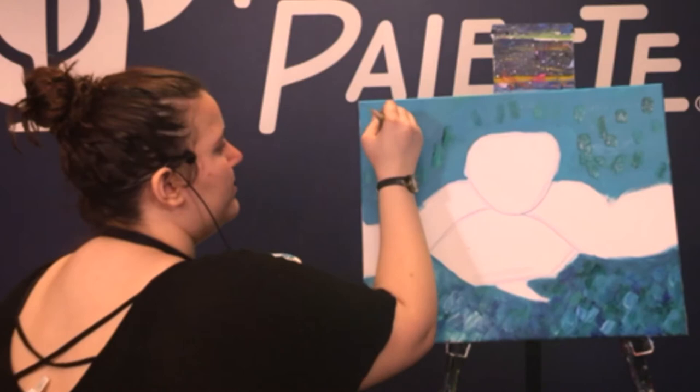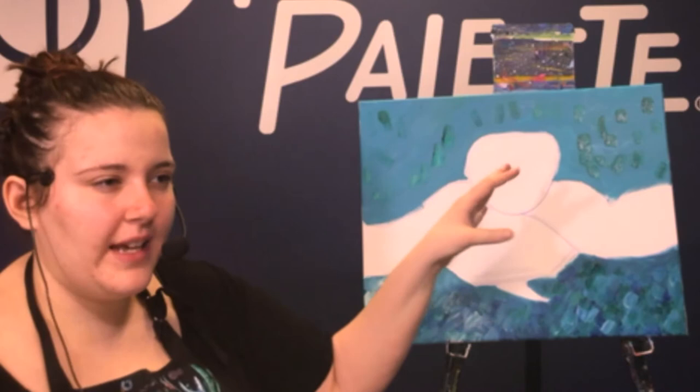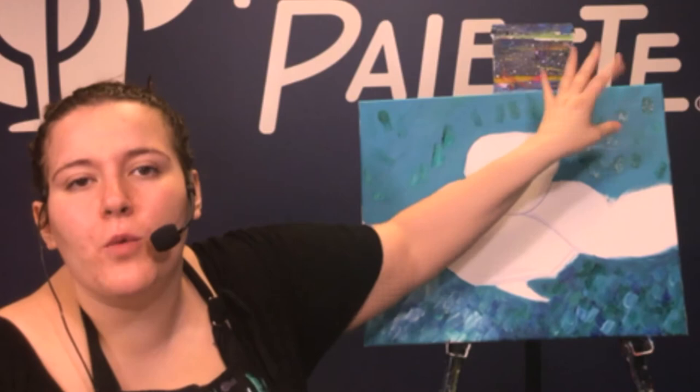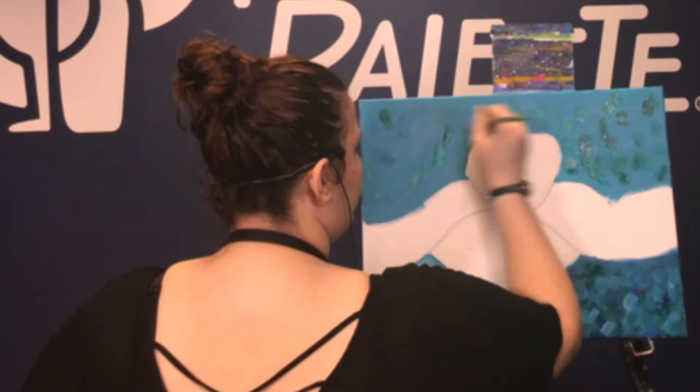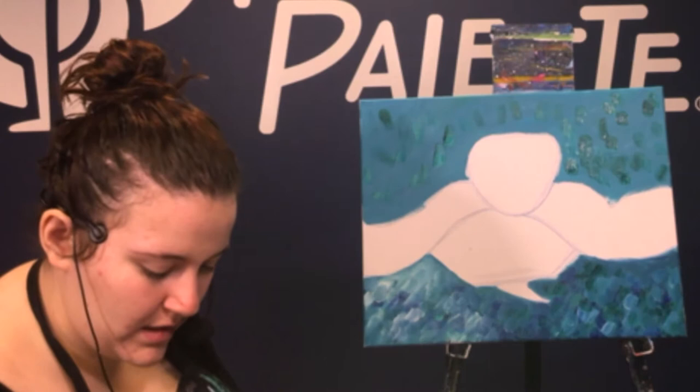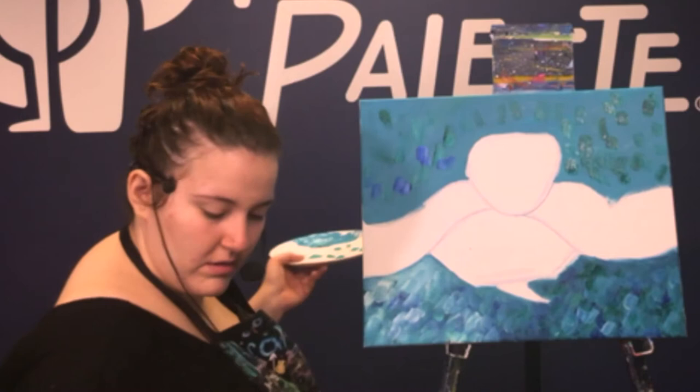Not necessarily harder, but just more green on this side and less green on this side. Good question. Yeah, so I've got more green dashes on this side and not so many on that side. And then I'm just picking up a little bit of blue and white and just kind of going in with it.